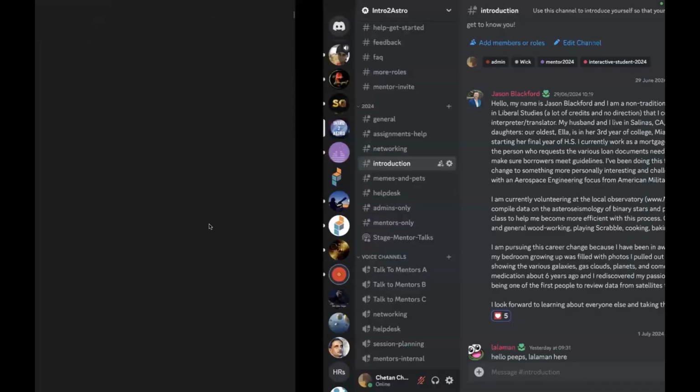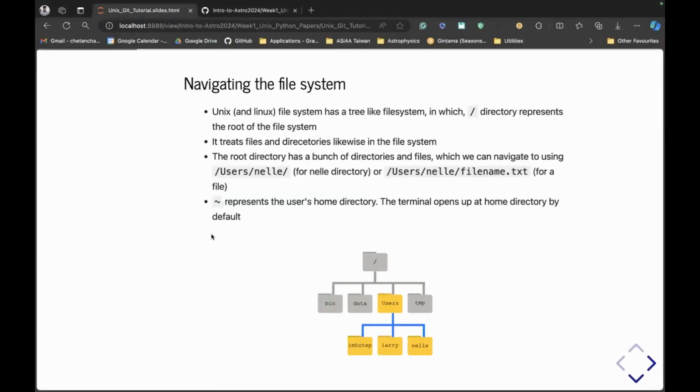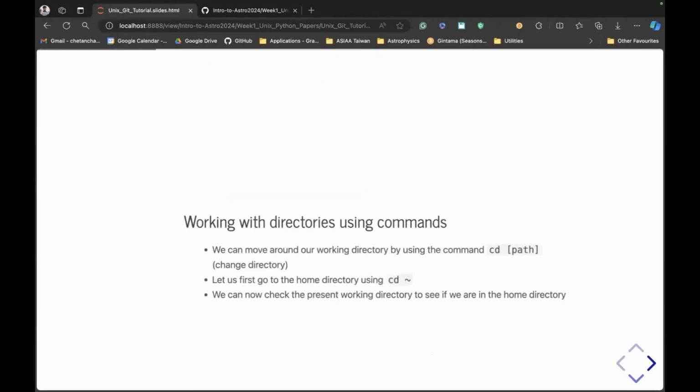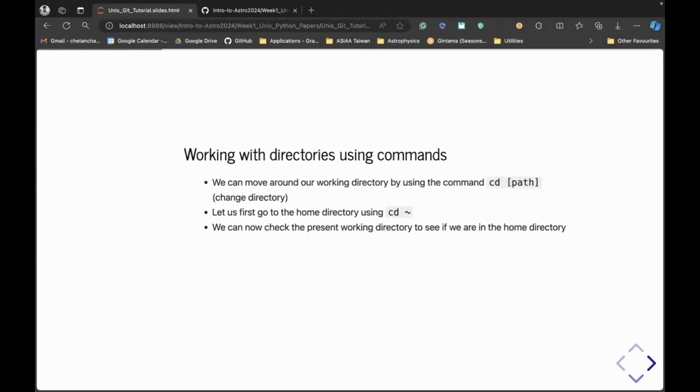And then if I were to move from one directory to another, like if I were to go into the other users directory, or let's say I were to jump back to the users directory and do some operations over there, like check the files and so on, there are commands for that. And I need to navigate through that. So how we can move around is by changing our directories. And the command for that is cd.